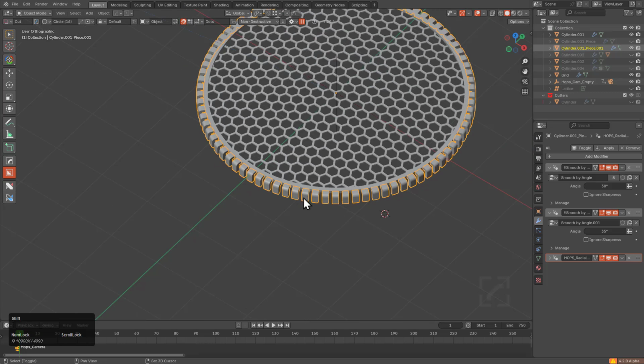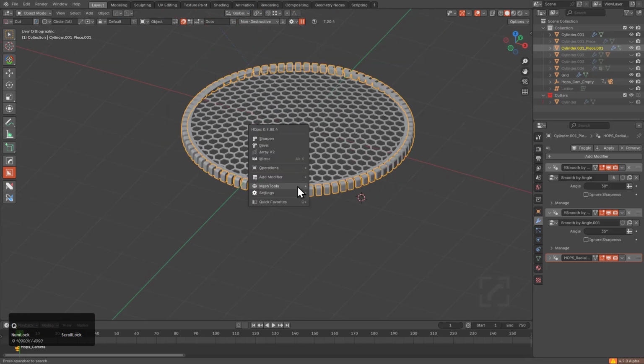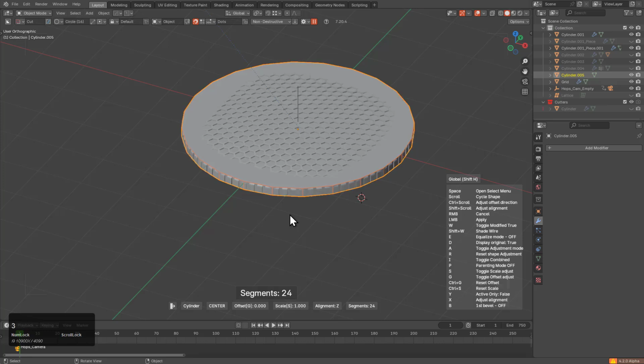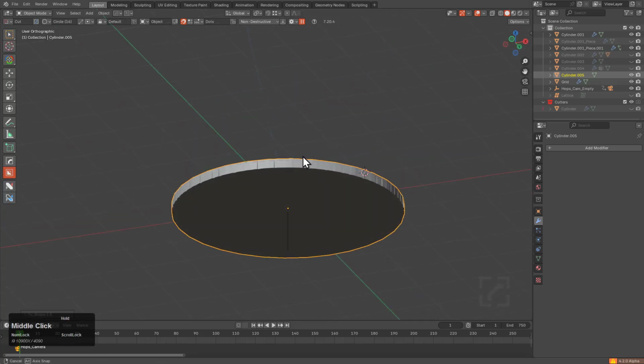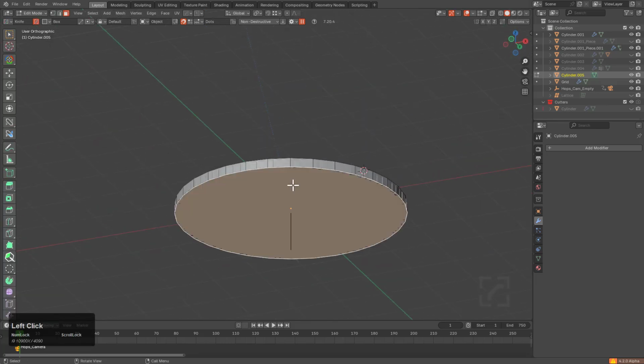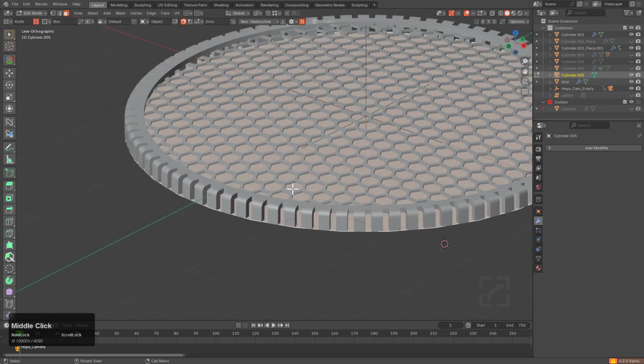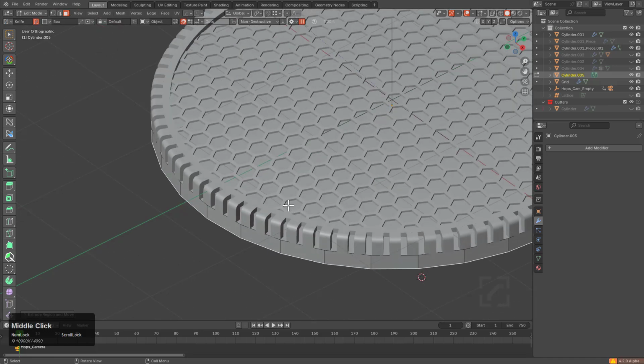Whenever it came to adding on the rest of it, it was just a matter of me pressing Q, pressing spacebar, choosing cylinder, and then pressing 1, 2, 3 to go through the configurations for cylinder. And we'll just click and apply that, and that will do. So we'll press Control I to invert, and we just want to extrude this down.